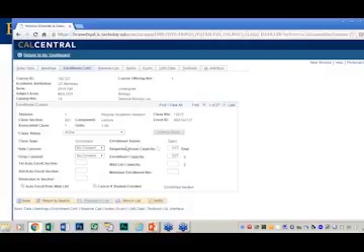Then, most importantly, the enrollment capacity: how much room there is for enrollment and the waitlist capacity. With this section, there are 527 seats available and there's no waitlist. Next to it, you'll see a total. Right now, you'll see 0 listed. Those are what's actually enrolled. So right now there are 0 students enrolled and 0 students on the waitlist. But once enrollment starts, that's where you would see those numbers, and how many spots are left in enrollment and the waitlist.